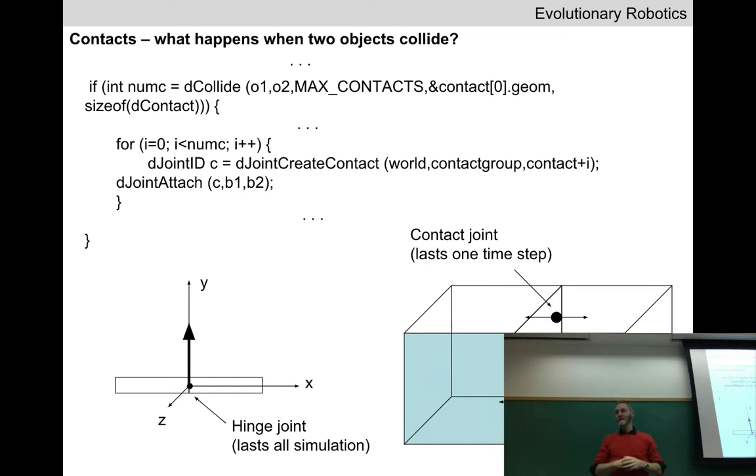Can you have objects connected by multiple joints? Absolutely. So in this case, we now have 4 objects which are connected, which seems weird because we're trying to push them apart. But for a brief moment in time, these 2 objects are connected by these 4 contact points, and what these points do is constrain the relative motion of these objects at just the next time step. So unlike your hinge joint, which exists throughout the simulation, these contact points are going to come into being for one time step, constrain the objects, and then be deleted again.